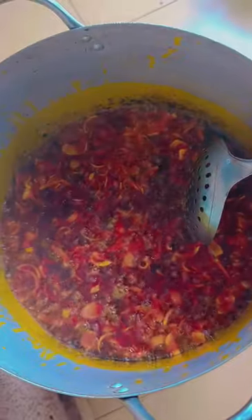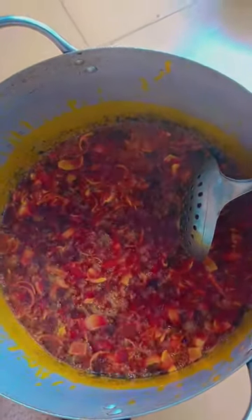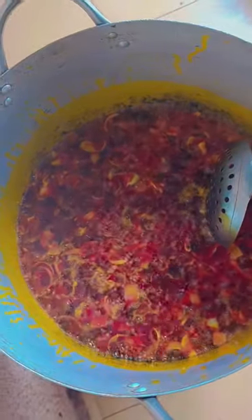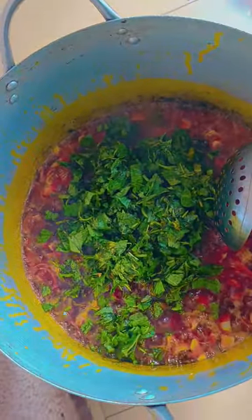Let me tell you, this food is everything. It has everything that you need. If you're going to try this food recipe you're going to surely enjoy it — I recommend it 100%. It is very sweet and very tasty. So you add the onions and stir, then add your scent leaf and stir, allowing the scent leaf to penetrate the oil very well, because you need that scent in your achicha.